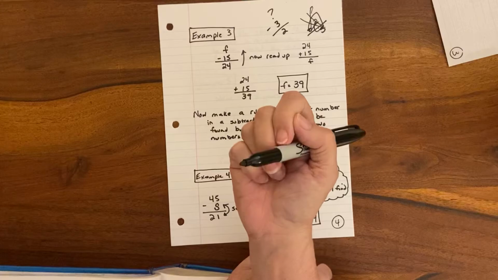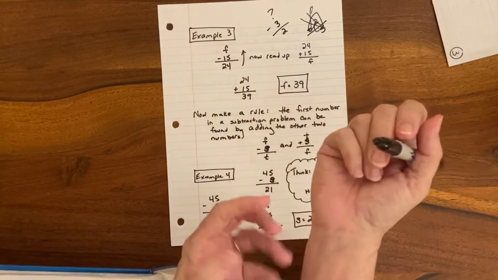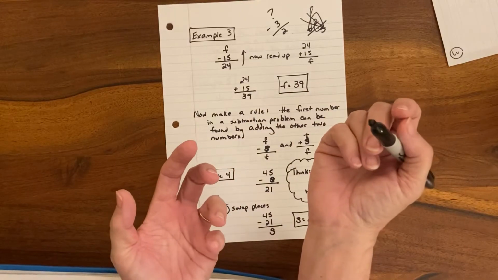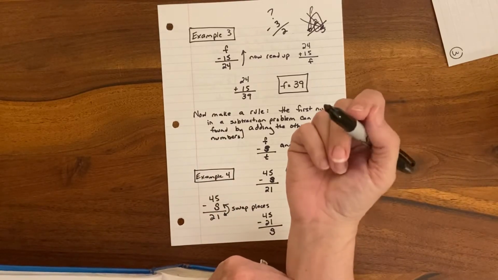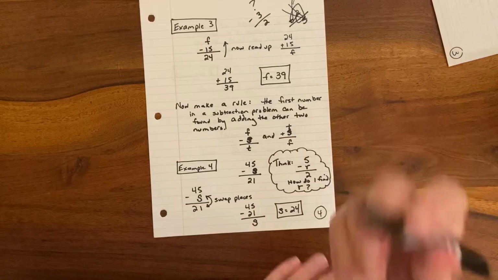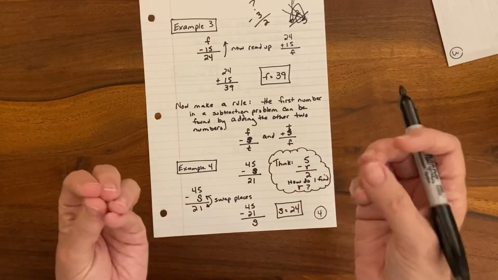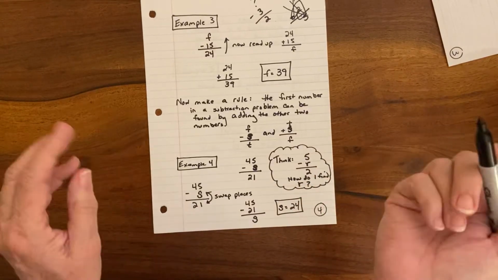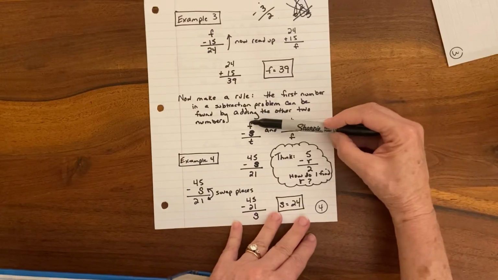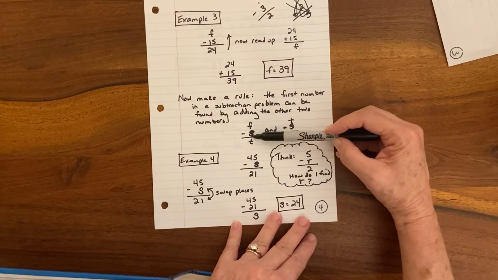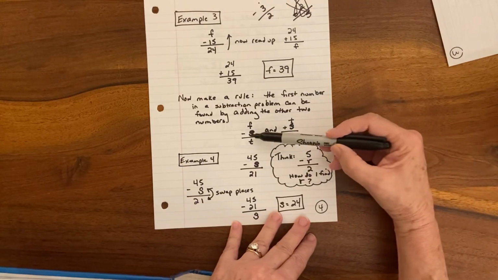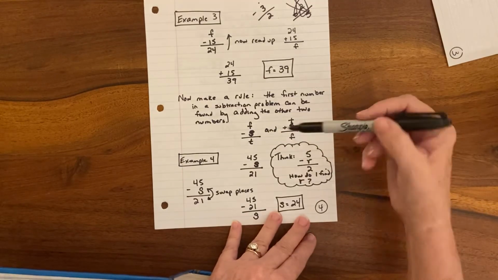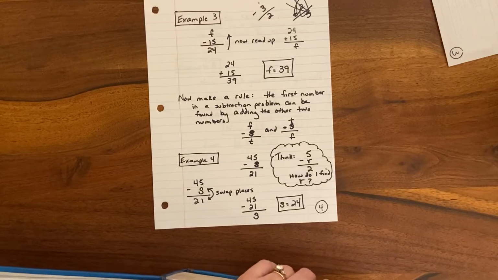Always go back to a problem that you know. And my favorite one is either 2 plus 3 equals 5 or 2 times 3 equals 6. Man, that saved my bacon a lot of times to be able to figure out how something worked that I already know the answer to. Okay, so we have a rule. First number minus the second number equals a total. Or I can say the total plus the second number equals the first number.